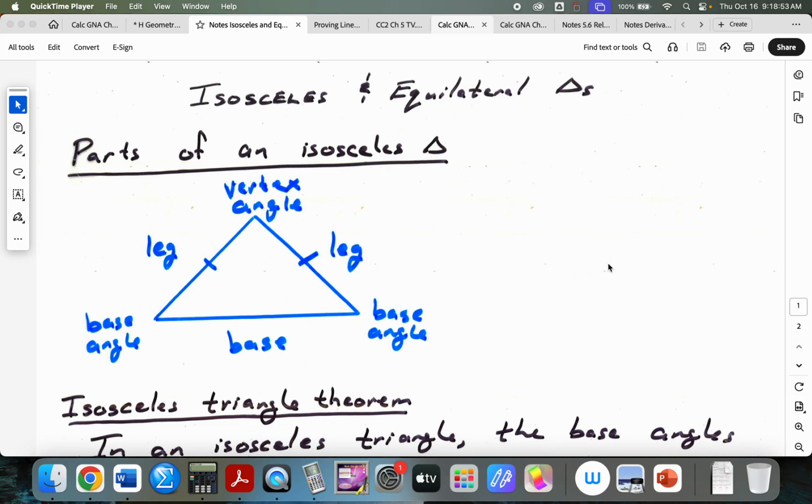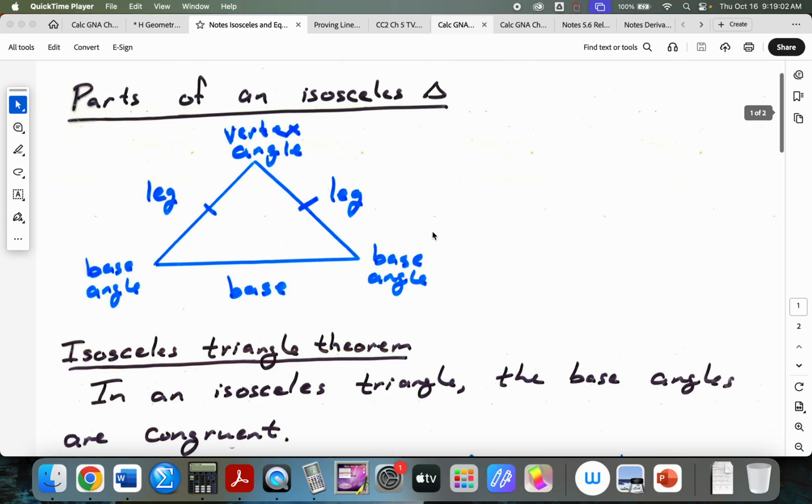Okay? All right, so just a reminder, if you have forgotten this, the parts of an isosceles triangle, or it may be that you never learned these. The two congruent sides of an isosceles triangle are called the legs. And at this point, you can insert a bad joke that if one of the legs was shorter than the other, it would walk in circles all the time. The other side is called the base.